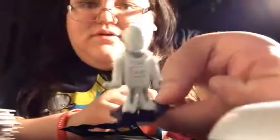I got the Handbot. Doesn't have a face. I don't think I've seen the episode where the Handbot comes in. But yep, that's what I got for that one.